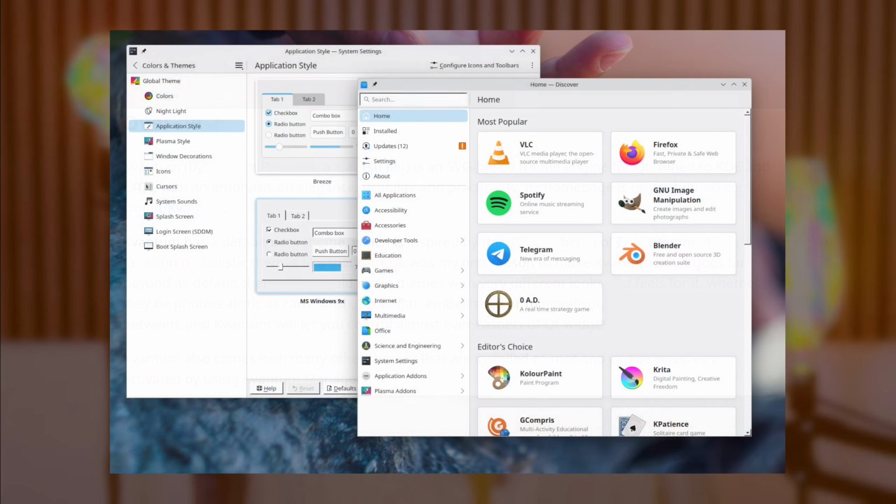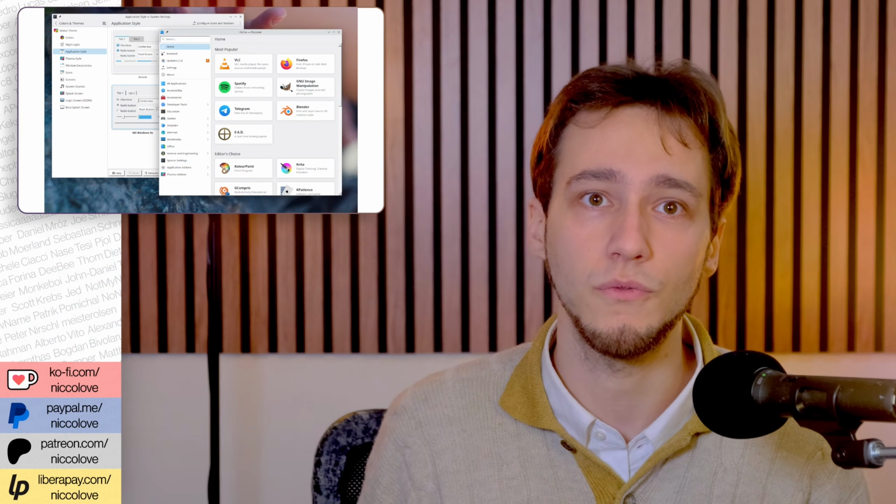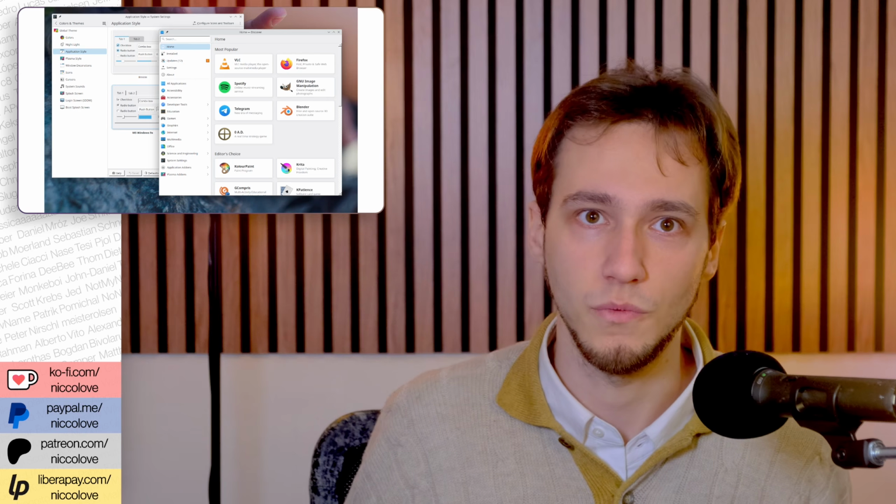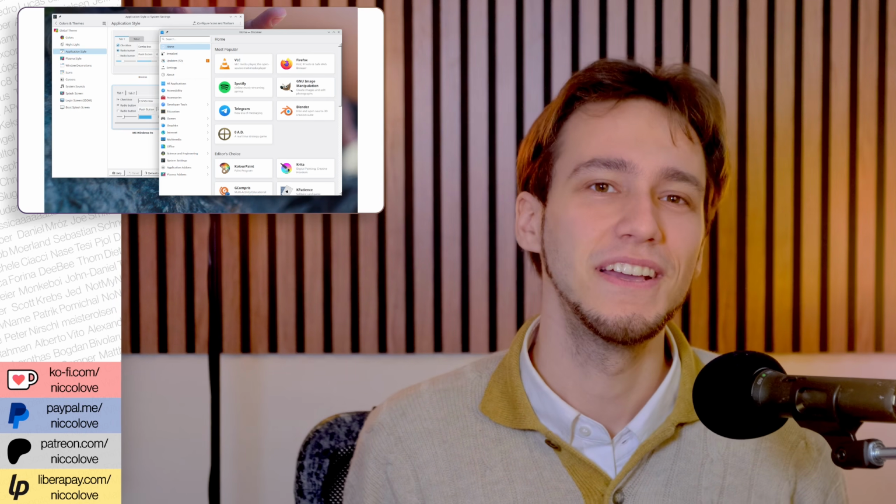This way, if you select Microsoft Windows 9X as your application style, all of your KDE applications will use it, regardless of whether they are Qt widgets or Qt Quick ones. But this is also very hackish. Like, it does not work very well. A lot of the UI of QML applications still does not really follow the QStyle at all. And this is especially noticeable if you use Kvantum. You will really see how QML applications stick out in a bad way.